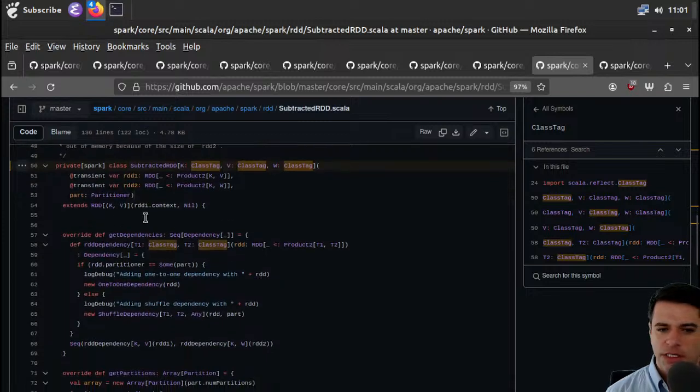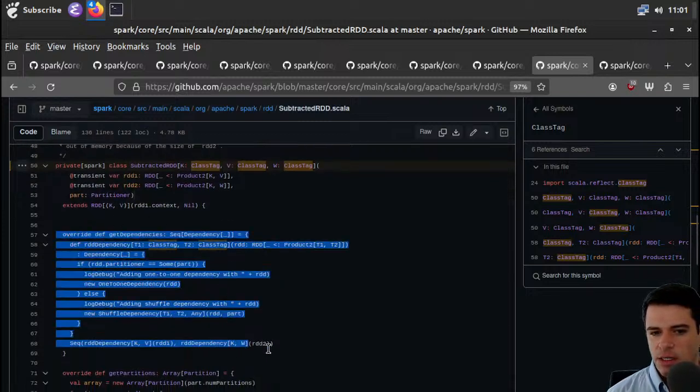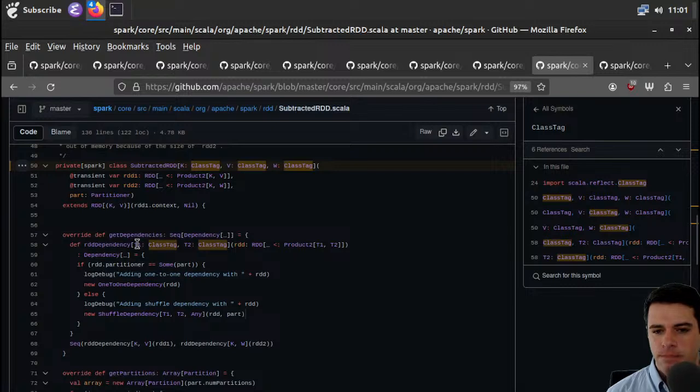So we have this getDependencies thing, which we're overriding. So RDD dependency of T1 and T2. And I'm not sure what it means to pass this thing in here, but the implementation is if the RDD.partitioner, so we're passing in a single one, right?